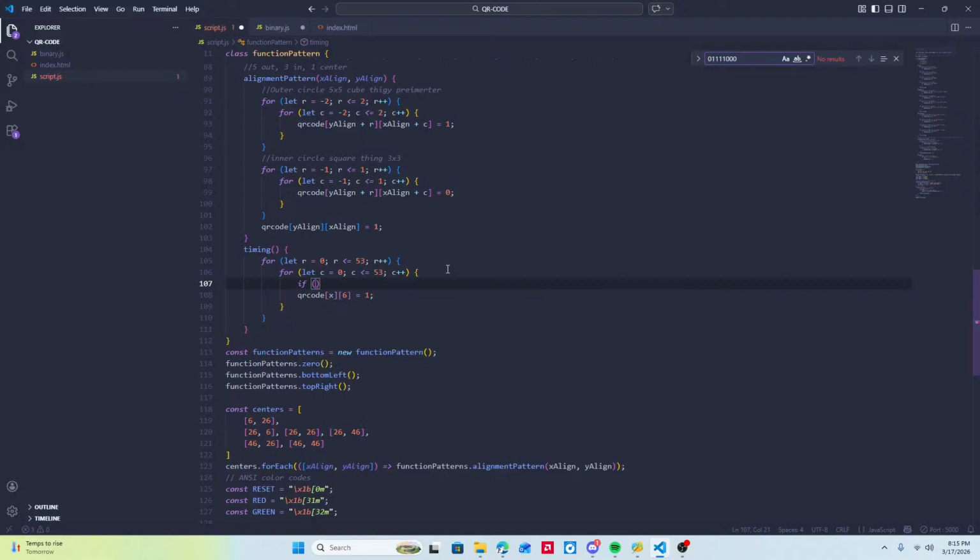R, I think, or we're just going to make this r right here, if r is divisible by 2. No, wait, math dot odd.